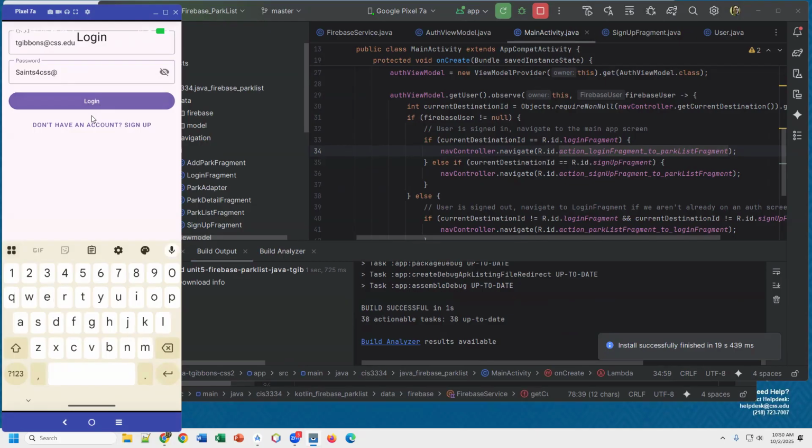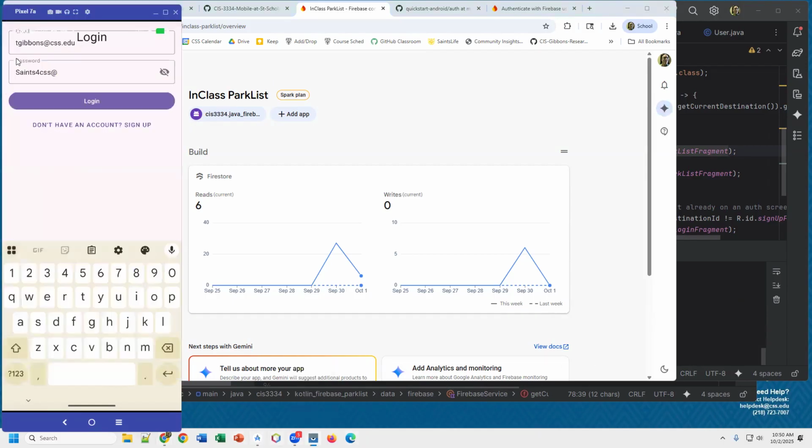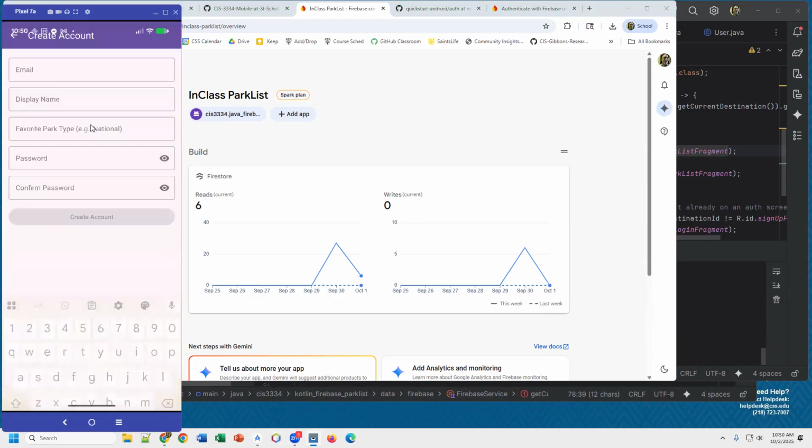Okay, so it is possible. I'm not sure which of my Google projects this is actually connected to here, and which one has the right things. Otherwise I could go, I don't have an account, I can sign up.